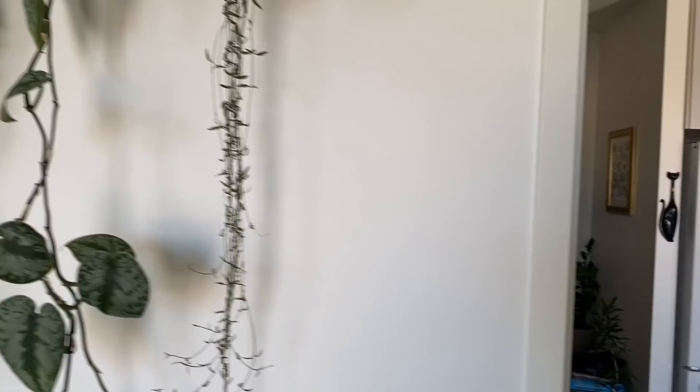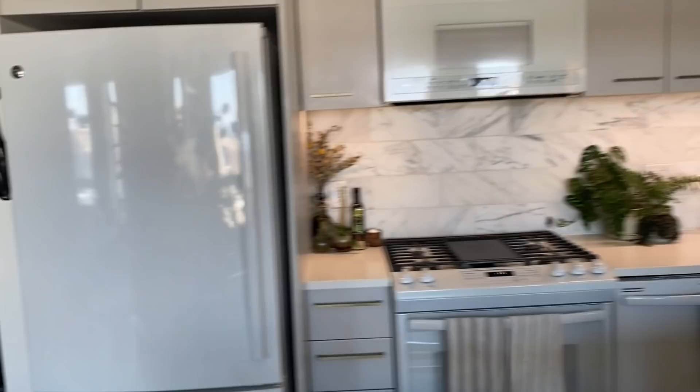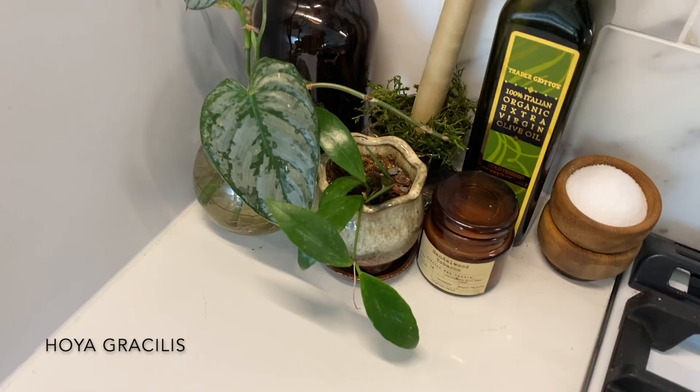So let's work our way out to the living room. We have Muffin here who just threw up on my bed right before I started filming, but she looks very happy so I think she's feeling fine. In the kitchen I do have one Hoya — this little Hoya gracilis that we potted up in my 'how to repot a Hoya' video a couple months ago. I don't think it has grown a single leaf, but that kind of checks out.